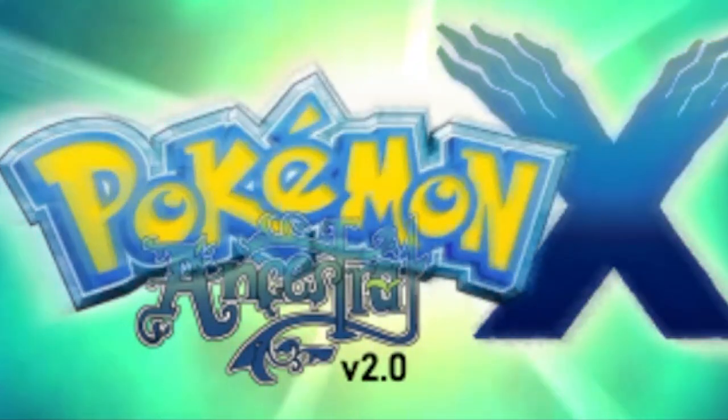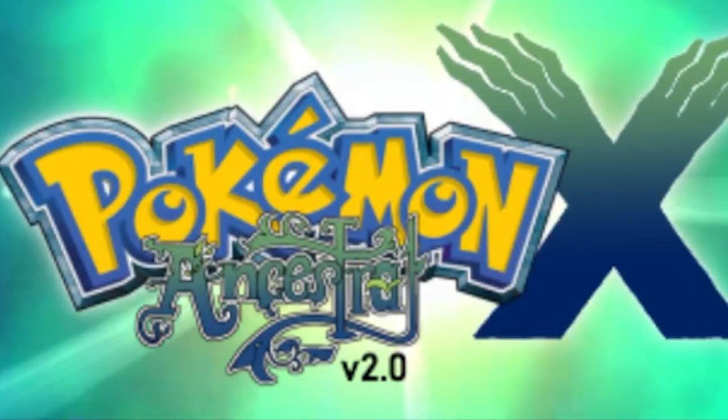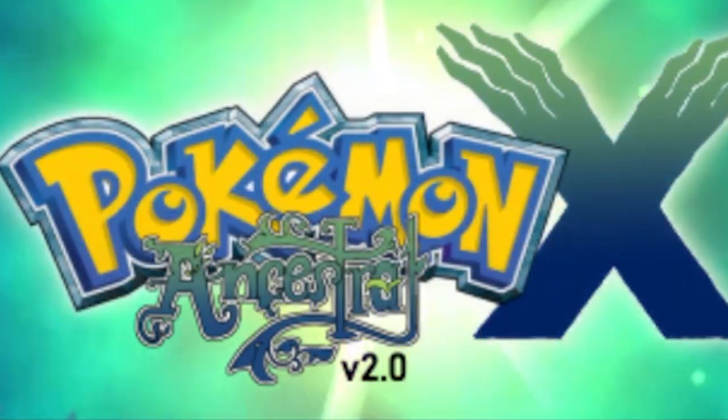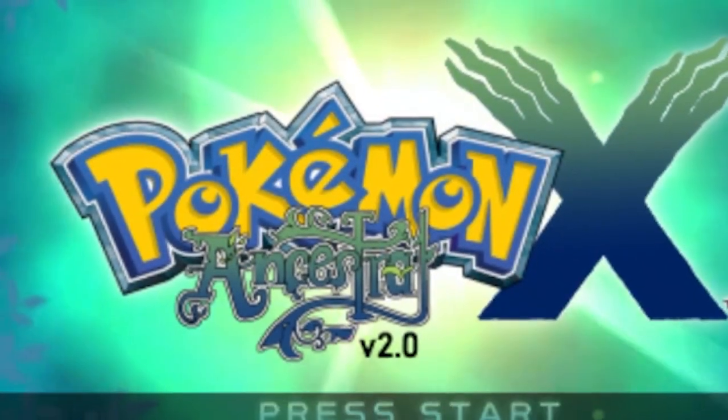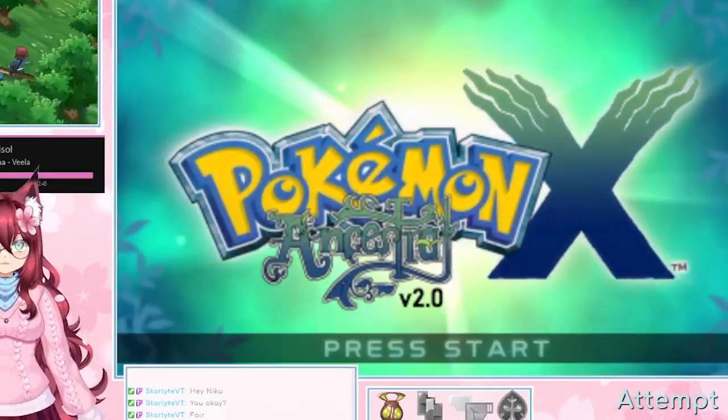This game takes the peaceful and calm walk through Kalos and turns it into a difficult climb, overcoming new challenge after new challenge to reach the top. Here's how I conquered the Ancestral X Hardcore Nuzlocke.